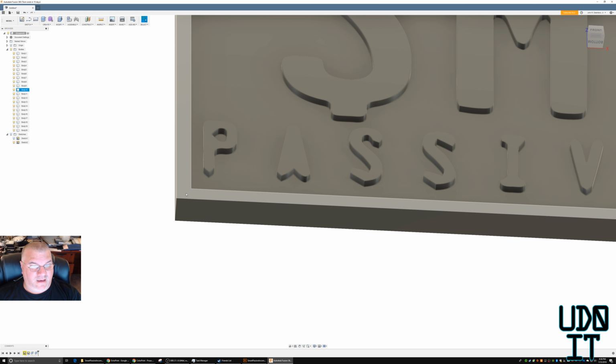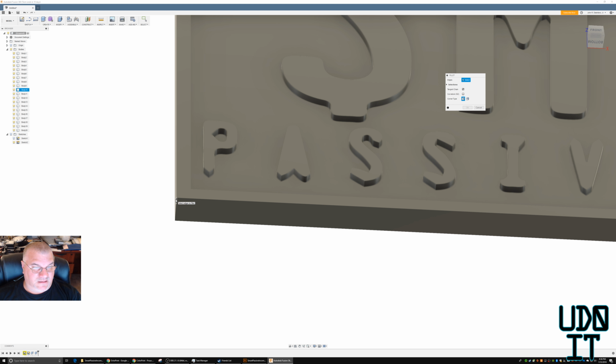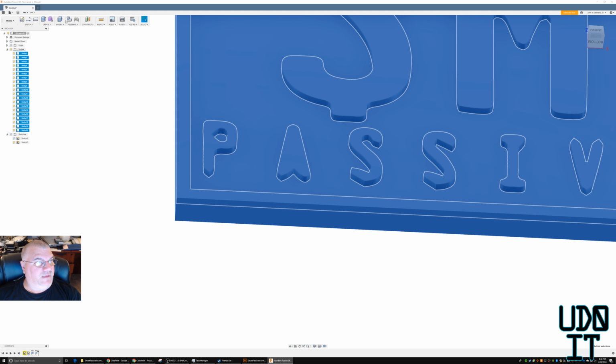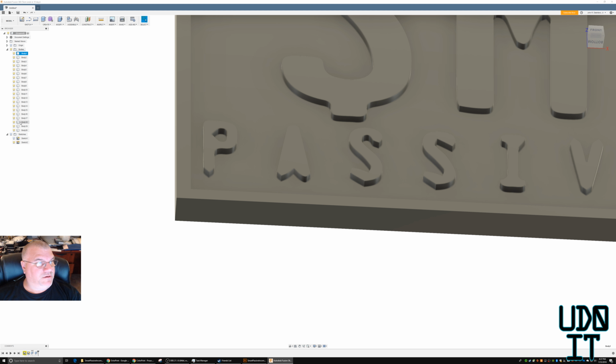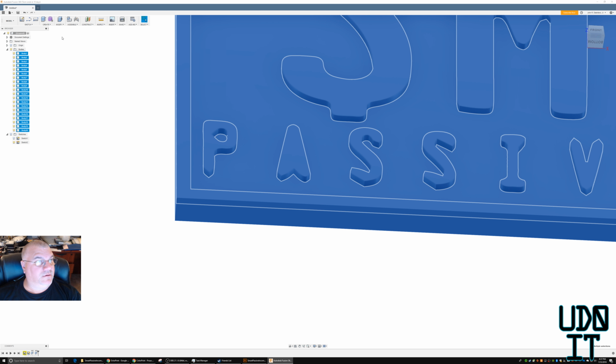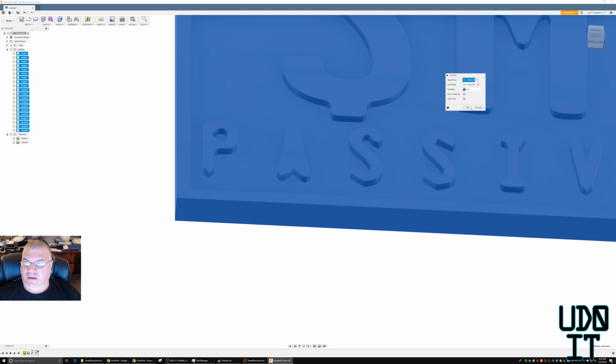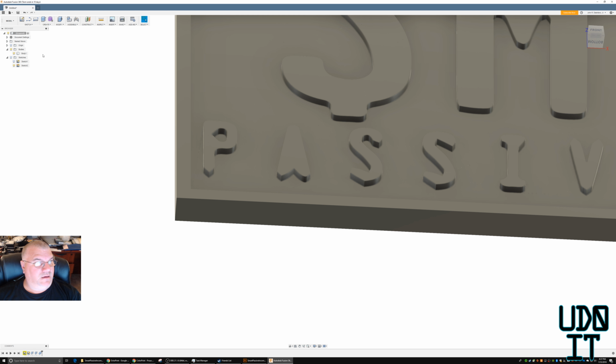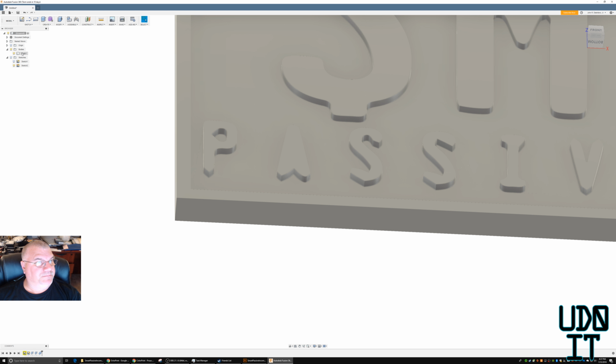But before I do that, I just noticed that if I do that, I'd have to select both at the same time, and I don't want to go through that effort. I really want this to be one body. So we will highlight all of that, and I highlighted it by clicking on the first one, holding shift, clicking on the last one, and then we'll choose modify, combine, and the join is selected there, and it combines it all into one body.